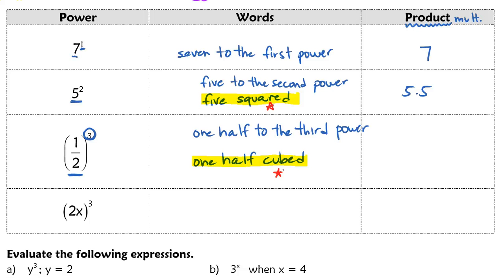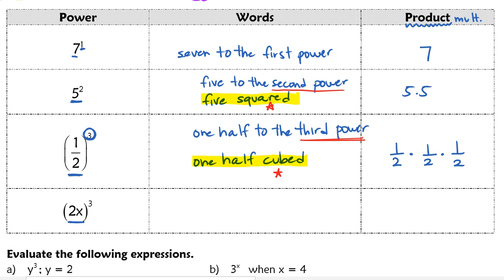so that when we talk about that in class you're not confused as to why we're not saying like 2nd power or 3rd power. You can definitely say that, both are correct, but it's more common to hear 5 squared or 1/2 cubed. Now this time when you see that power, you're going to see it written out as that 1/2 being repeated. Okay, so it's really important that you always take whatever's on the inside of those parentheses and you repeat that same exact base. So that's really important when we get down to this next example here.